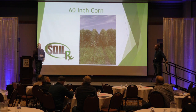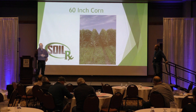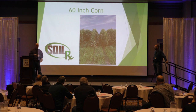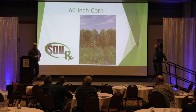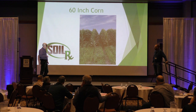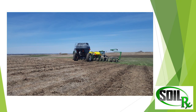I looked at it as an opportunity to get all of our cover crops seeded at once. We were getting a lot of diversity in the early seeding, but we were having to come back to get rye planted later because that wasn't working underneath the corn canopy. I looked at 60-inch corn as an opportunity to get everything seeded at once and be ready for soybean planting the following year.